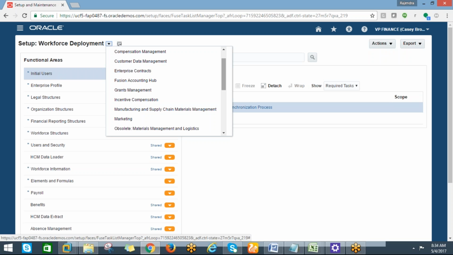Usually the persons who already got trained send me an email if they have issues, and we help with that. But suppose at an MNC we want to migrate R12 to Financials Cloud, a big implementation.